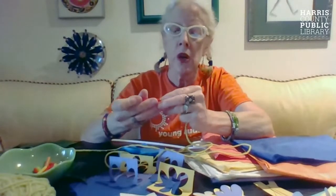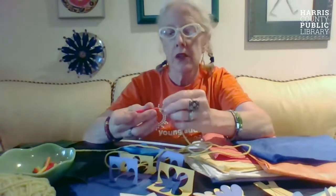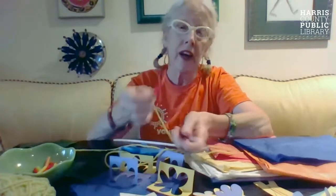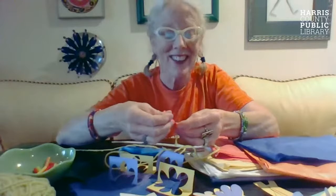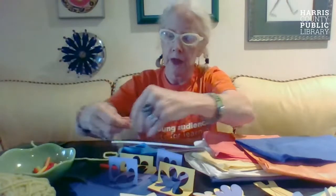Okay, so I'm putting my yarn through the first straw, and sometimes if it's a little bit slow, like you can see it's coming out here, but if it doesn't, you can blow it actually just to help it move out. So okay, so here is our first, there we go. Actually, what I think we're going to do is, because that just fell right off, we're going to put the first thing will be the flower.